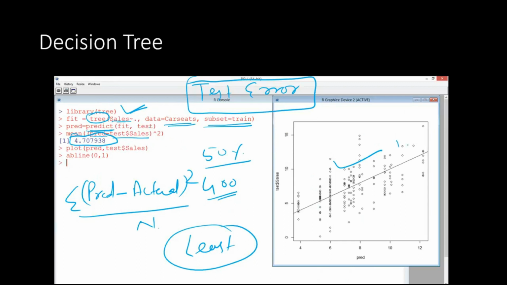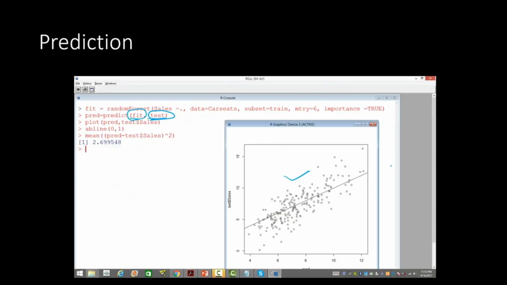So this is not so good, right? But here you can see it is a much better fit, and the variance has come down drastically. You can see it is smaller compared to what we have seen previously. And if you take the test error rate, it is 2.6. So what was the test error rate? Previously it was 4.7. So it is 4.7, right?